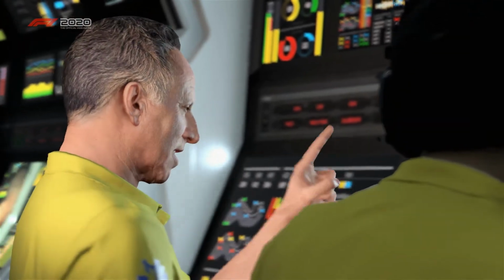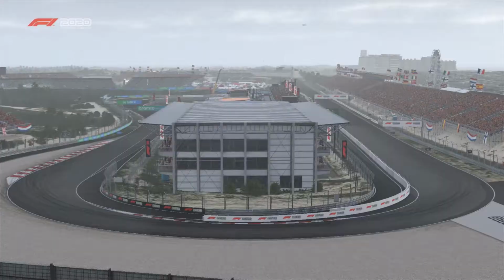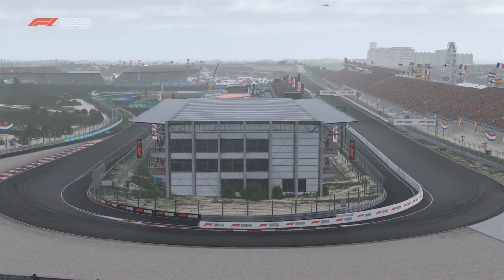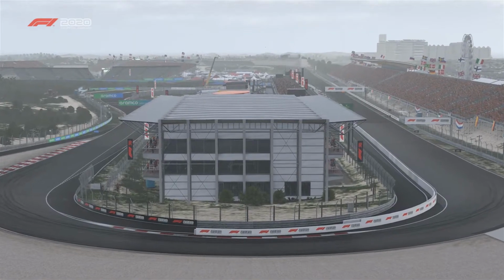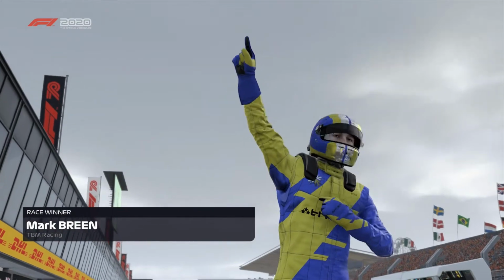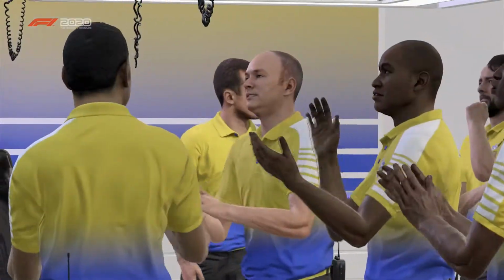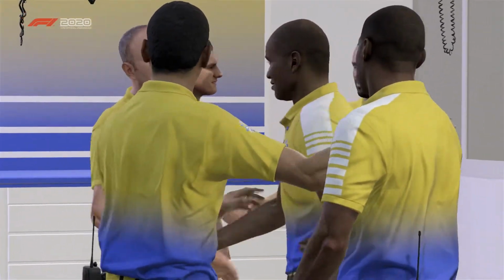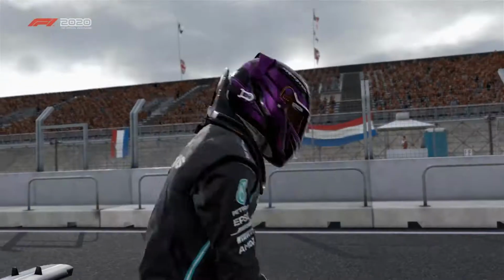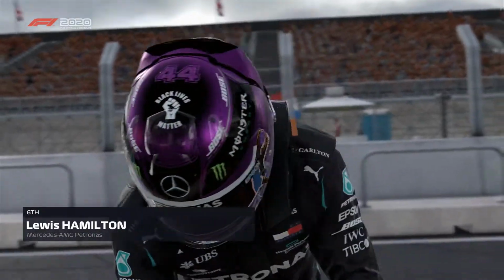Many doubted whether they could pull off the win here in Zandvoort, but they have done, and done it in spectacular style. Talk to me, Ant. What was it that set them apart from the competition today? Well, I know it's a bit of a boring answer, but the truth is they simply had the best speed package on the day, and a driver who knows how to take advantage of that. It doesn't matter how much time you spend poring over the stats and planning strategies if you can't keep the pace, and our winner today showed they could do both.